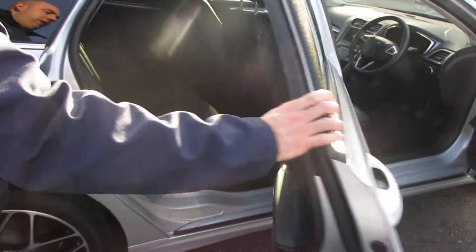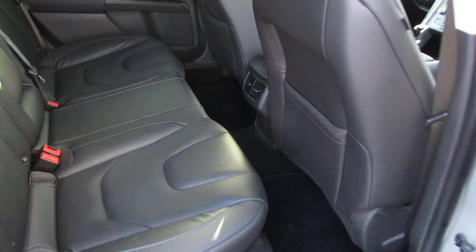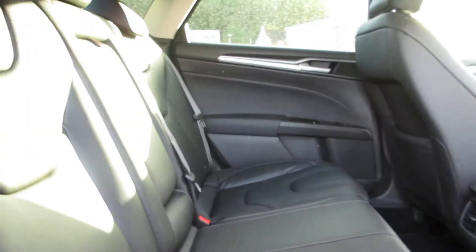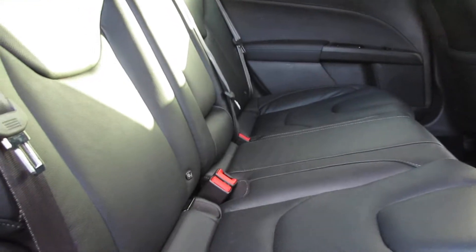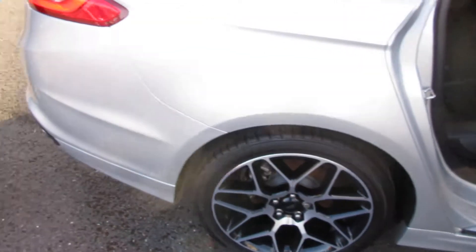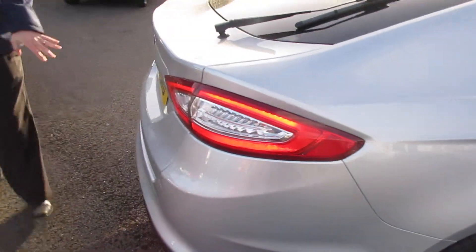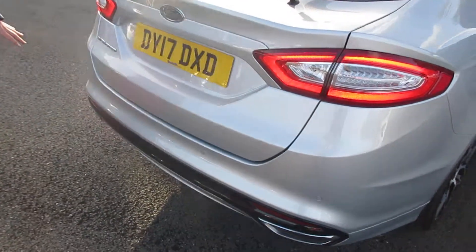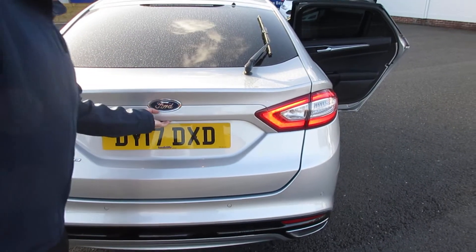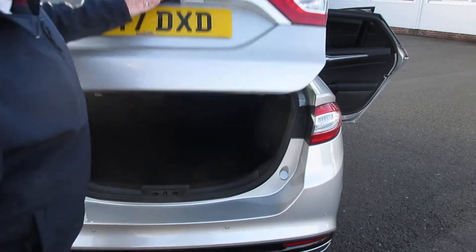Also on the inside of the vehicle in the rear, you'll notice that you've got three proper good seats as well. The car comes with ISOFIX seating so you can get two child seats in there very comfortably. If you move to the rear of the vehicle, you'll also notice that the car's got parking sensors front and rear to help make it a bit easier to maneuver.